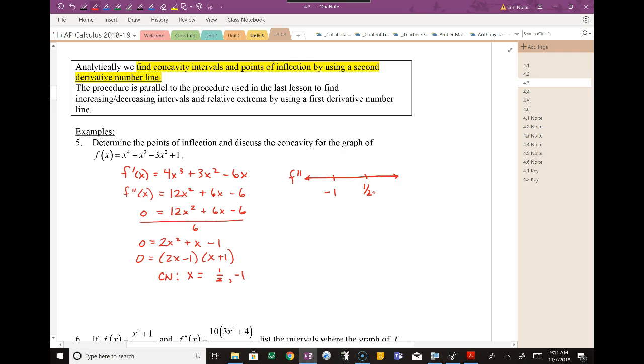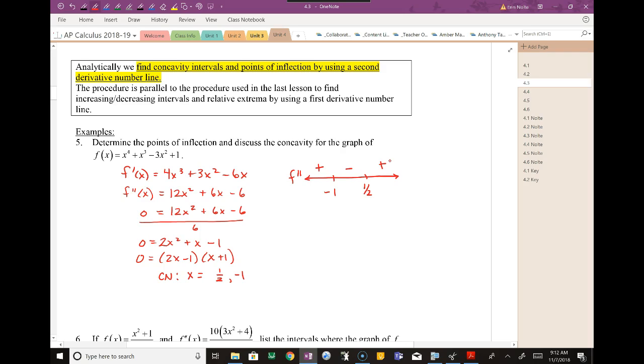Alright, so remember, second derivative here. So if I plug a value in that is less than negative 1, such as negative 2, into my second derivative, will I get a positive or a negative value? Yeah, definitely positive. Good. Okay, if I plug a value between negative 1 and 1/2 in, I get a... Yep, like such as 0, you get a negative, and if I plug a positive value bigger than 1/2 in, you get a positive.